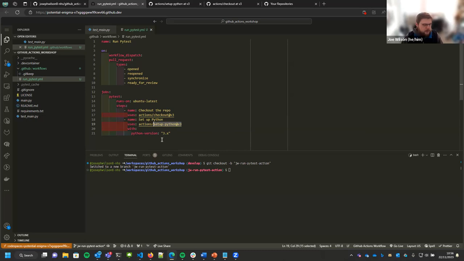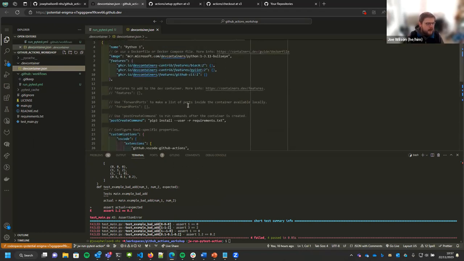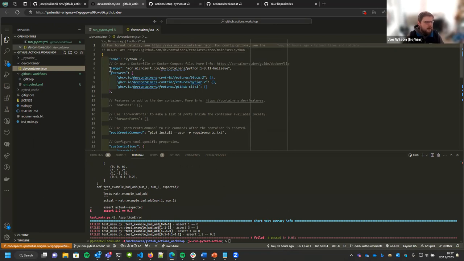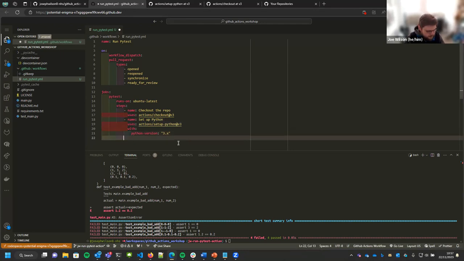It's worth knowing why we actually need to set up Python, where before we simply ran PyTest in here and we didn't have to run any of these previous steps. The reason is, if you have a look in this dev container, I did some preparation and basically told it to set up Python, and use this image for the codespace, which is Python. So the codespace automatically comes with Python and automatically has our requirements installed. Because this would be spinning up a new machine, a new box, nothing is set up yet. So we have to tell it to check out the repo, we have to tell it to set up Python, and now we need to tell it to install the requirements.